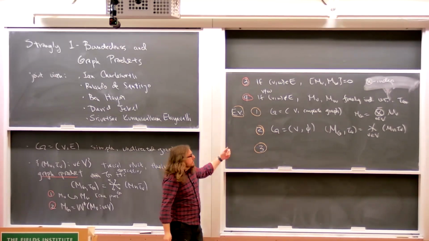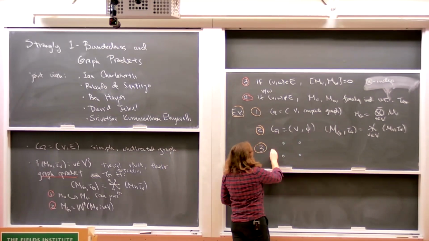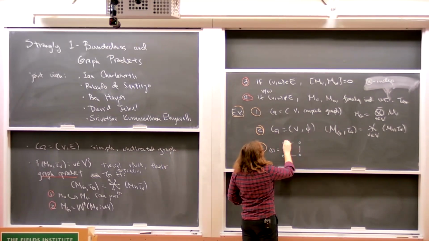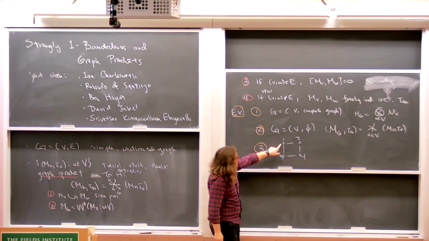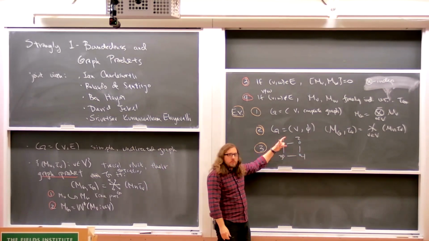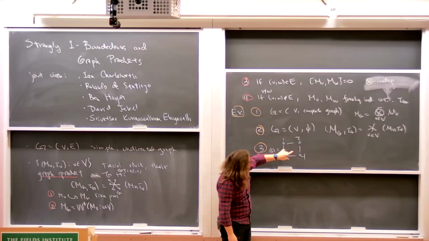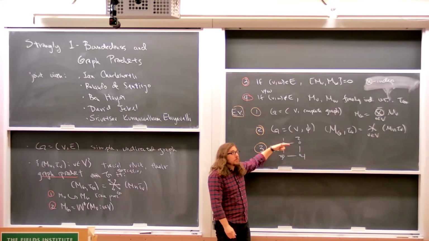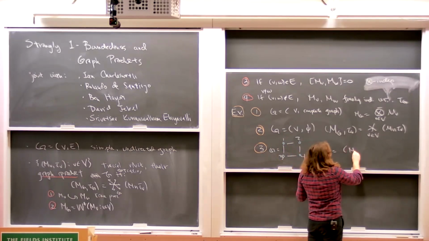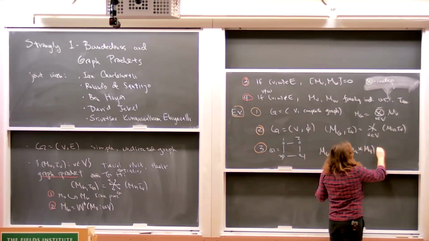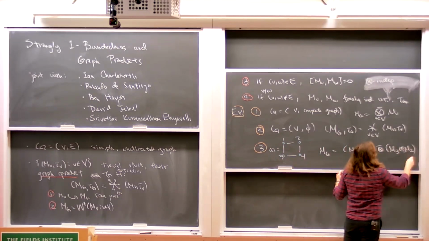Now, beyond this, with lower level examples, you can still play games here. Let's say your graph is of this form, a square. Maybe you label it 1, 2, 3, 4. Since there's no edge between 1 and 4, these algebras should be freely independent. Likewise, 2 and 3 should be freely independent. But also 1 and 4 are connected to the other ones, so they should commute. They should be tensor independent with the other copies. And so what you end up getting in this case is a tensor product of free products.